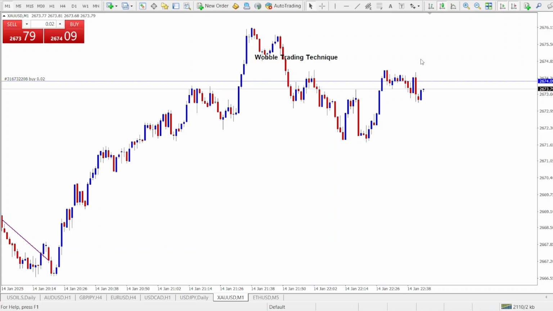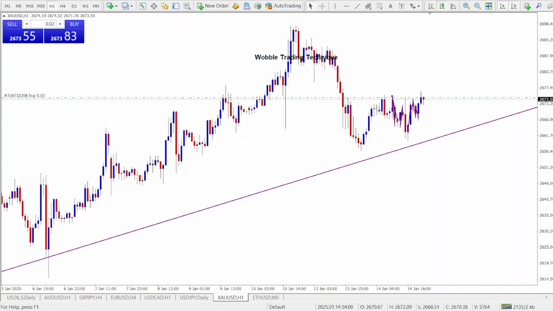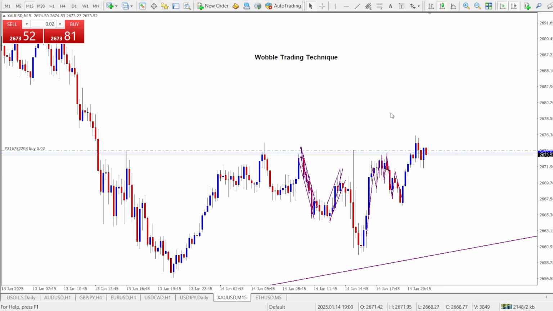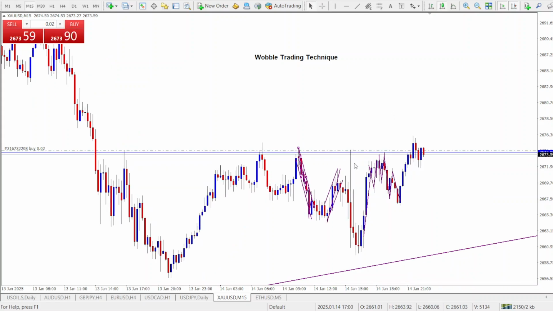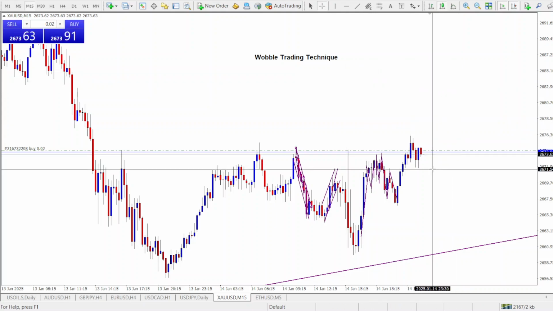So let's say I have done my analysis, and let's go quickly to the higher time frame. You can see that this is currently a buy trend. Having done my analysis, and looking for buy opportunities in the market, I want to enter with a lot size of 0.1. I can decide to break it down into five smaller lots, and that is going to be 0.02 in five places.